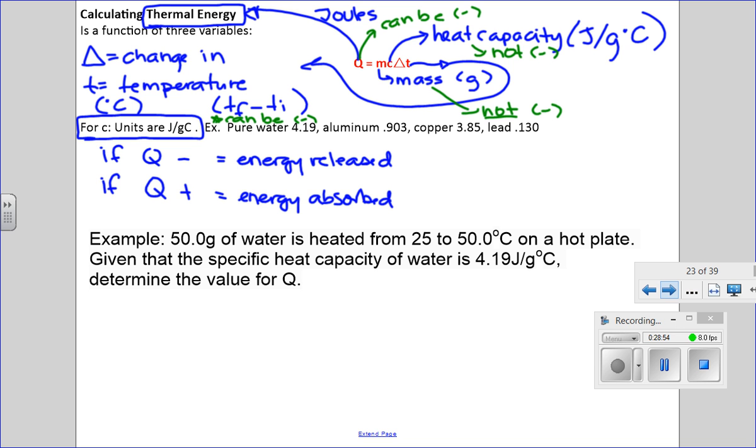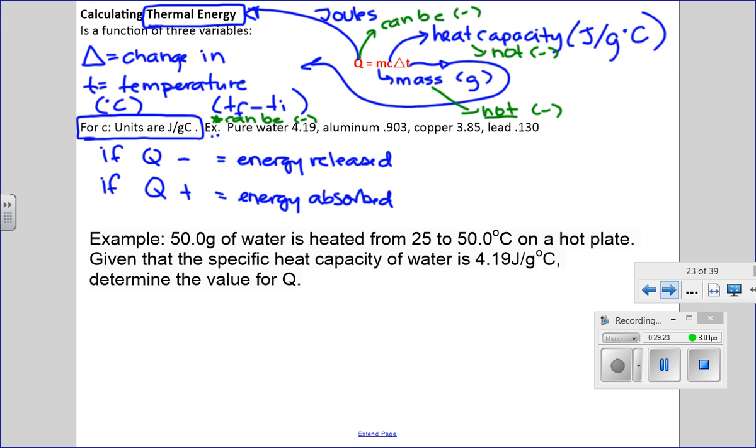It's not the only substance in the world, it's just the one that we talk about the most because of its effect on climate. Now, this idea about energy being released or energy being absorbed is the one that carries through. So this formula, you'll use it if you take Chem 30. It's the very first part of the very first unit. And understanding whether or not energy is released or absorbed is actually a really big part of that, which is why I like to talk about it here.